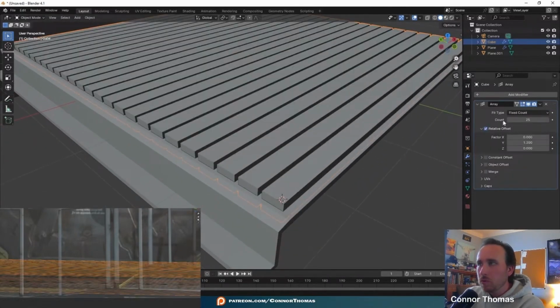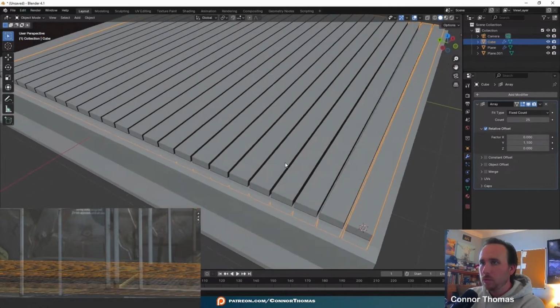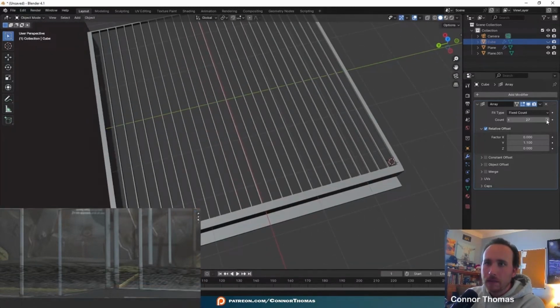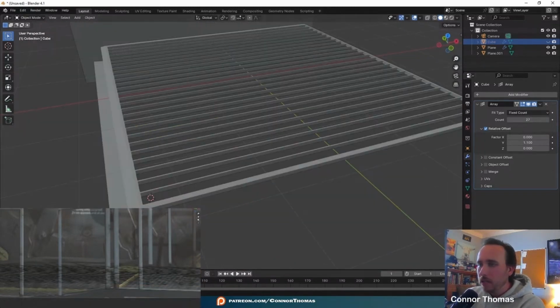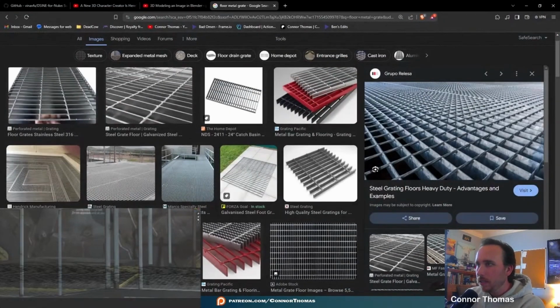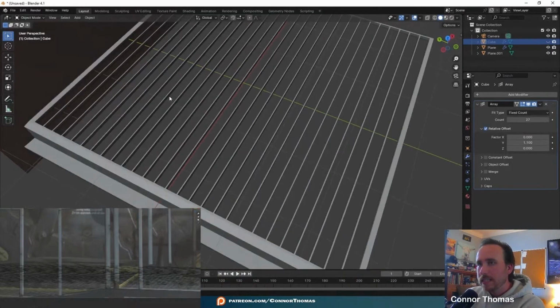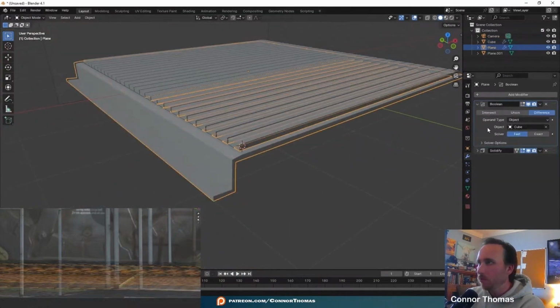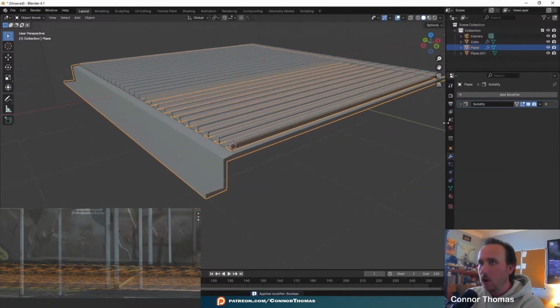I'm going to make some more adjustments. Let's go ahead and then instead of doing this as 1.2, let's change this to 1.1. Now if we go ahead and hide that and we just add in a couple more, that works pretty nicely. Let's go ahead and look back at our reference here. We're going to want to have cylinders that are going to go through kind of like sideways on this. So let's go ahead and unhide this, and on our Boolean here I just want to apply that. We can keep our solidify modifier there, it's all good.